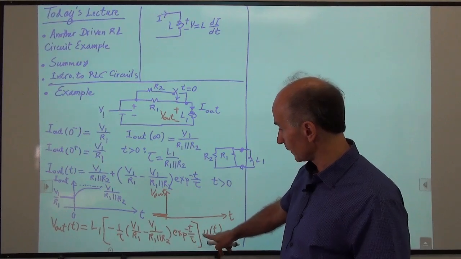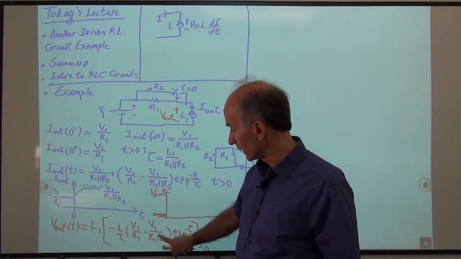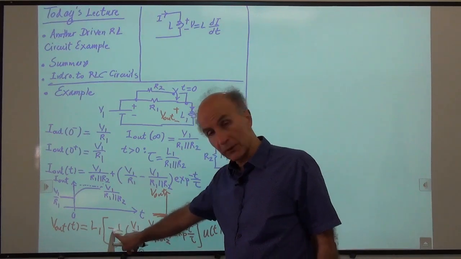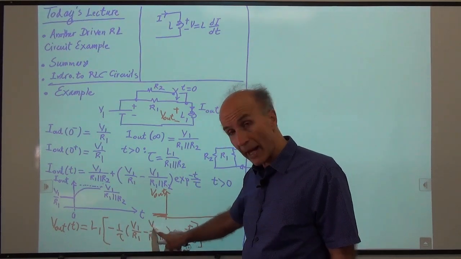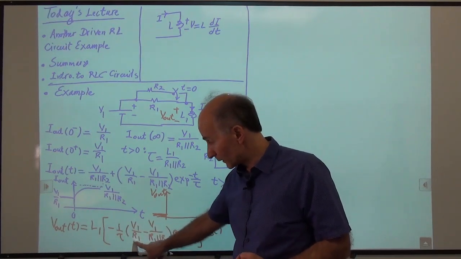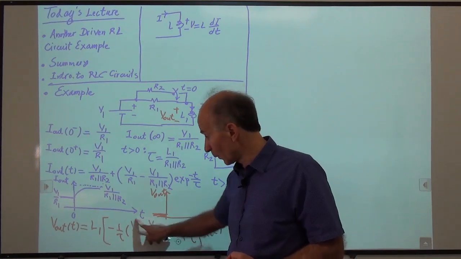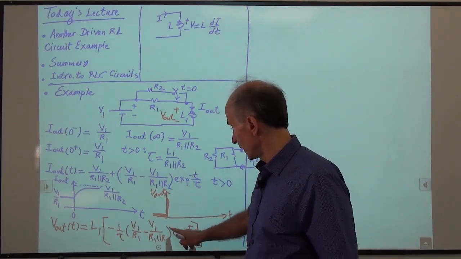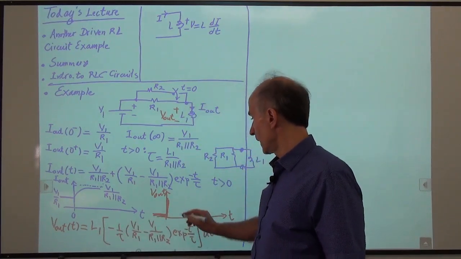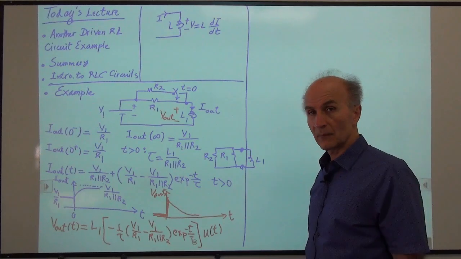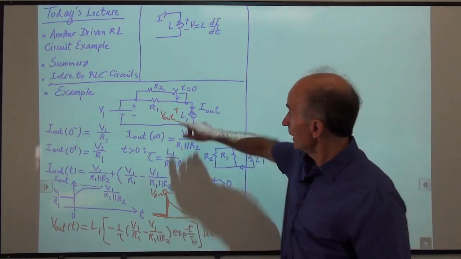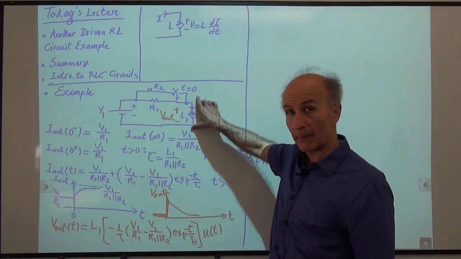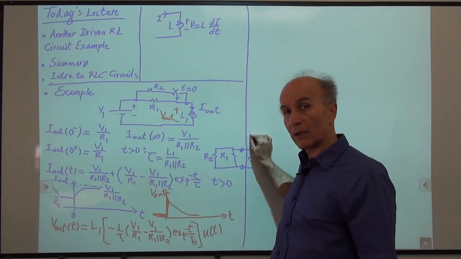And you can see that here too, because at time zero, this is a one, and this value is actually a positive value. Why is it positive? Because I have a negative value here, and this term in magnitude is greater than this term, right? This is a smaller number in the denominator, so this whole thing is positive. So V out jumps to a positive value, like so, which is this whole thing here, multiplied by L1, and then it decays to zero. Okay, so that's the output voltage. As soon as this switch turns on and this resistor is introduced in the circuit, this voltage jumps from zero to some amount, but then it goes back to zero when all the currents stabilize.